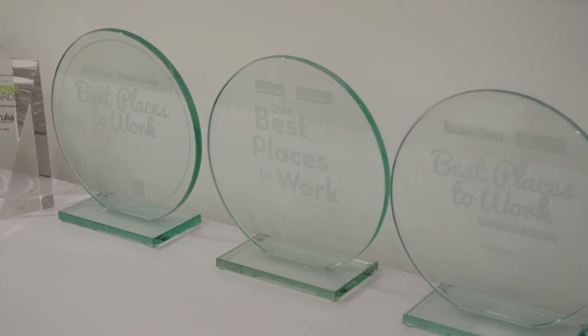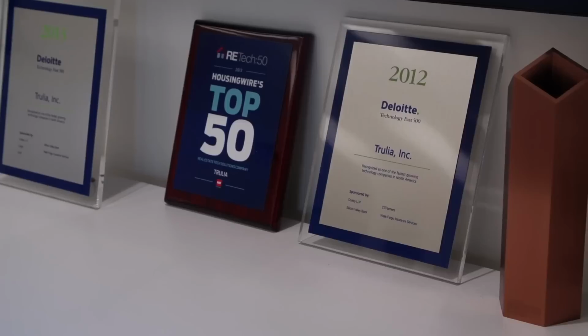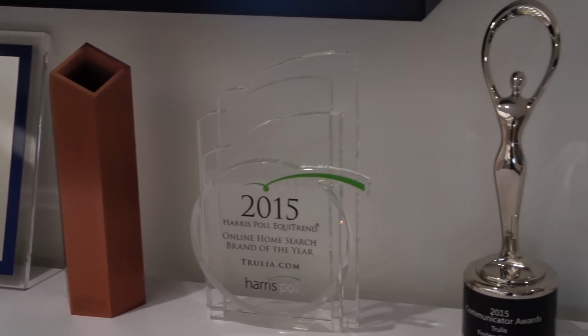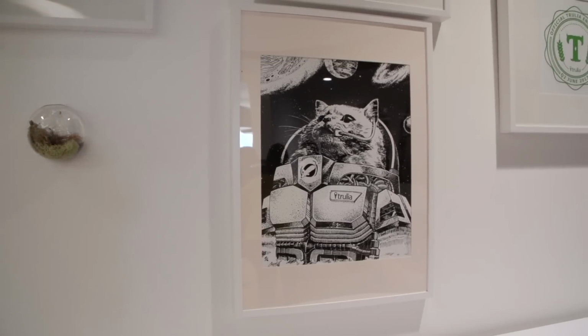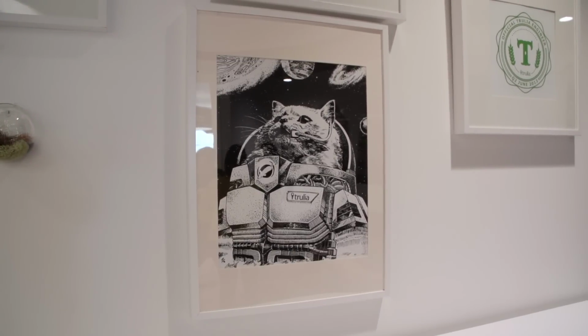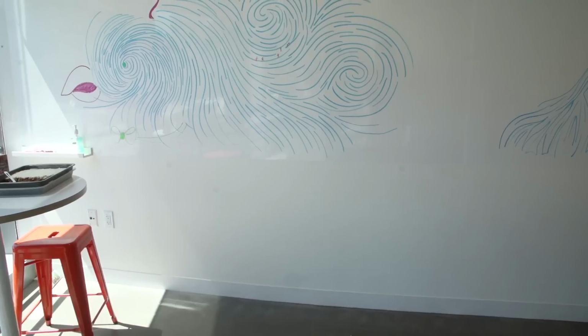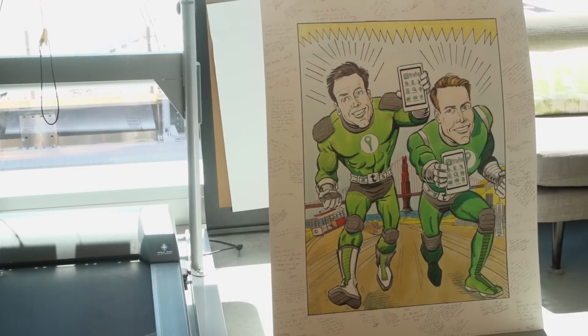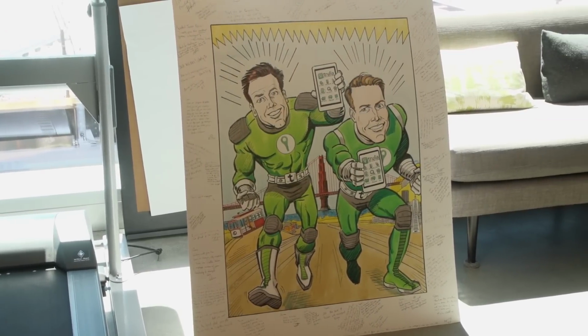What's the turnover like here? Do people stay here a while? Yeah, I've actually been here for 10 years, and we have a lot of people in that same group. Obviously, I was one of the first employees, so there are not many people older than me. But compared to other companies in San Francisco, our turnover rate is super small. And people stay here because our emphasis is on hiring people that other people want to work with. We actually have a no assholes policy, so it's one of the check boxes. If you're an asshole, don't bother applying at Trulia. But it's important because as you're working with people on a day-to-day basis, this becomes a part of your extended family. And so we really push on that and make sure that we're hiring the right type of people.